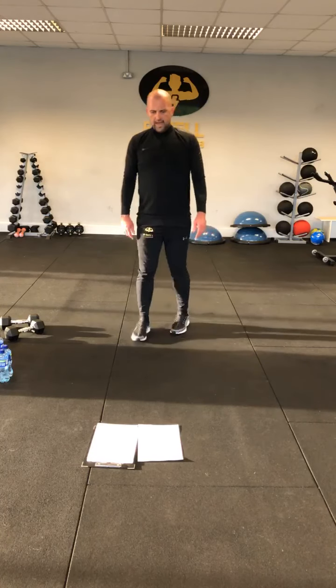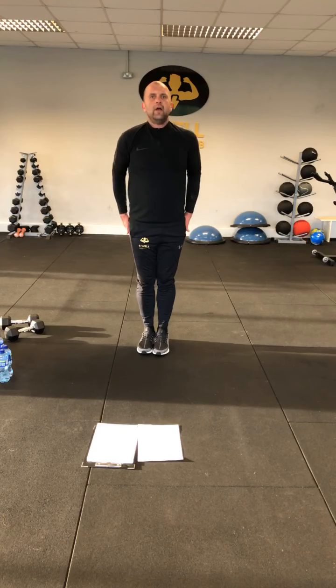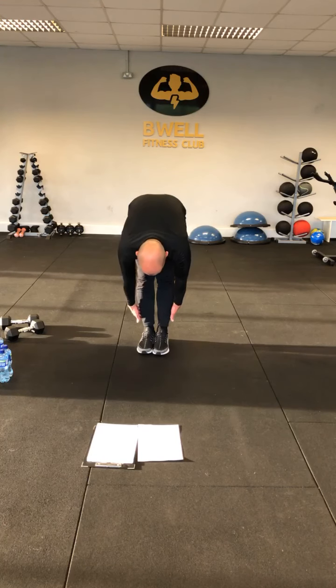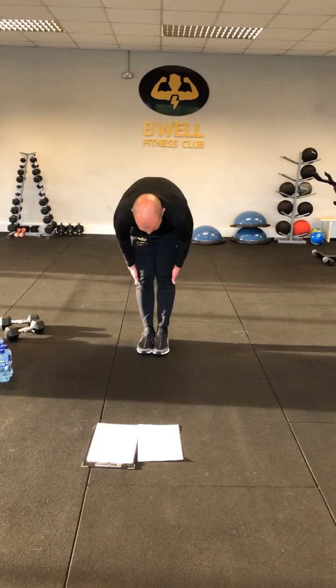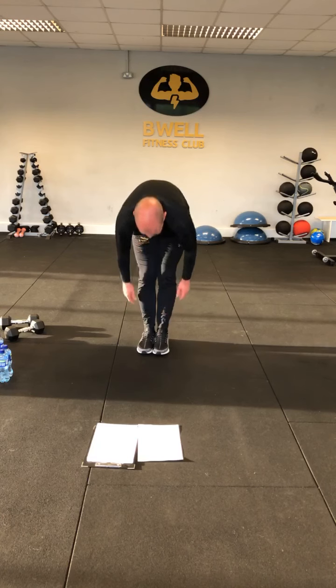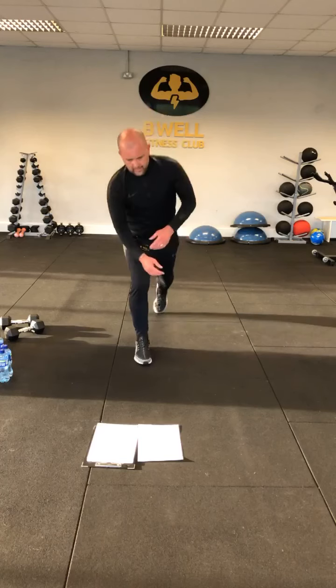Well done. Okay. Static stretches. Two feet together. Come down the backs of your legs. Grab the backs of your ankles and hold. Keep extending the hips away. Up slowly. Let's go once more. And hold. Keep extending those hips away. And up slowly. Just don't bend the knee.